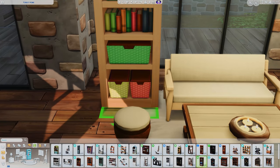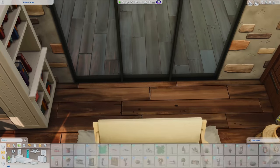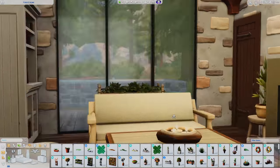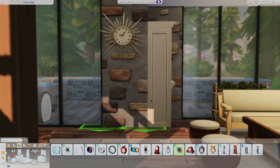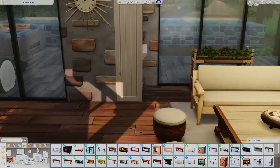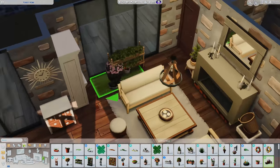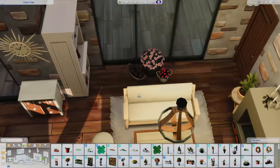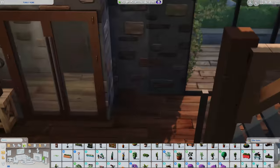She used the outside fireplace that is on one of the balconies, I'll show you in a sec, and she set the house on fire as well. There was no reason for them to do that because nothing was close. My Sims were playing around with the campfire outside, and they set the house on fire, and I couldn't make them extinguish a bench for some reason. It was really annoying. So yeah, maybe be a bit careful.